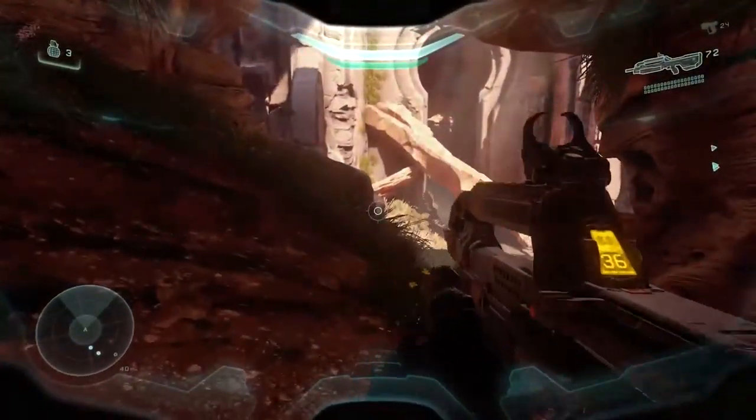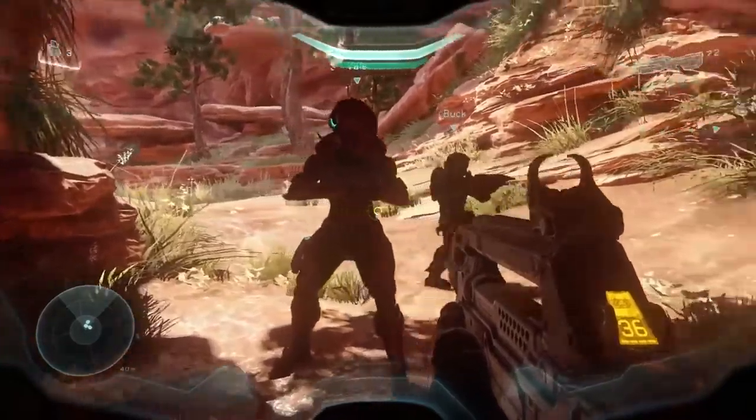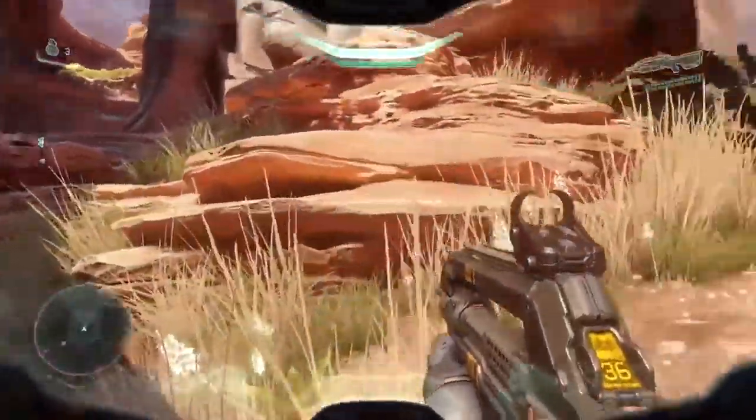Can you look at the rest of the team for a sec? Yeah. Okay. I just want to see what their animations are. I mean, they're kind of just like your typical soldiers holding guns. They don't really use as many of the Spartan abilities, I've noticed, but they're pretty useful actually, which I'm more surprised about than anything else.